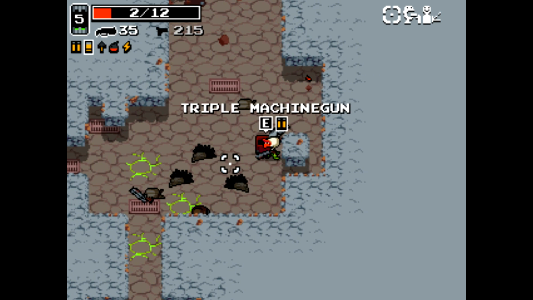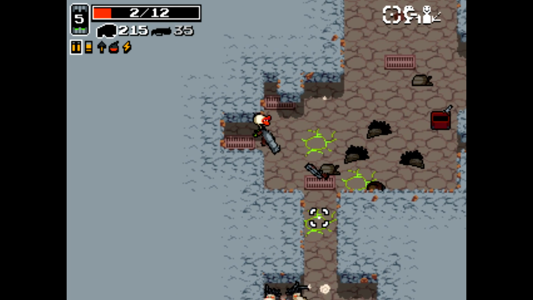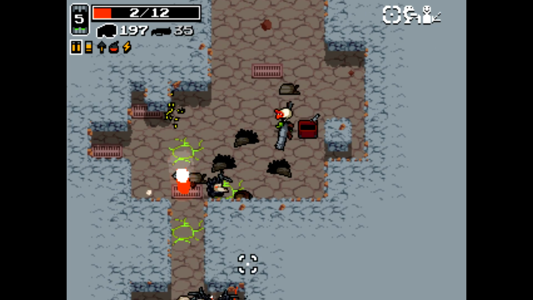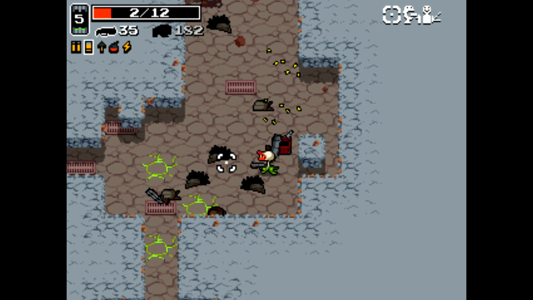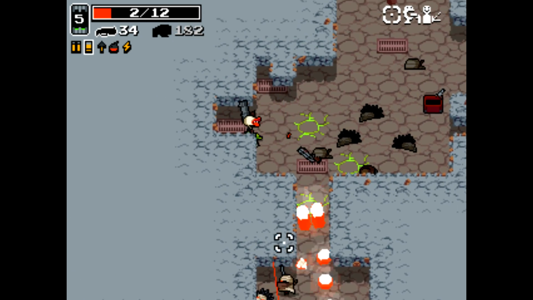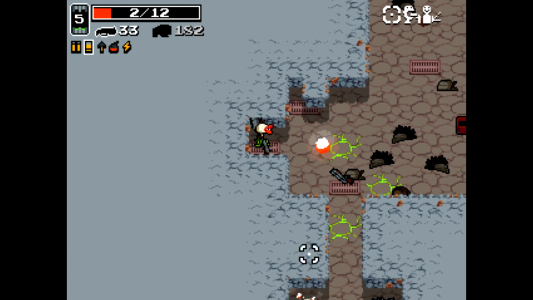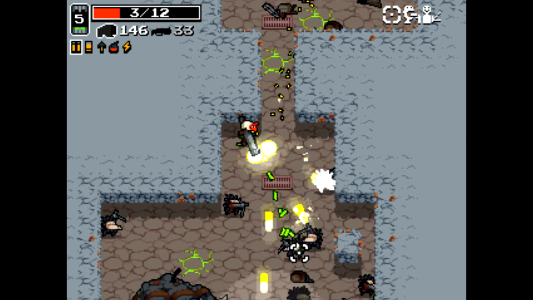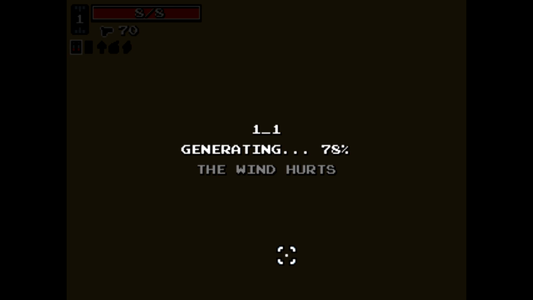Triple machine gun. I will take triple machine gun instead of the revolver. Oh, careful. It's not the best item, and it goes through bullets so quickly, but it also is great for crowd control, which is kind of what I need right now. Like, the shotgun's got value, don't get me wrong. But if I'm going to run into an area like this, what I want to do is just spam my bullets and then be dead, but at least I tried there. So let's quick restart. That was a decent first run, I would say.